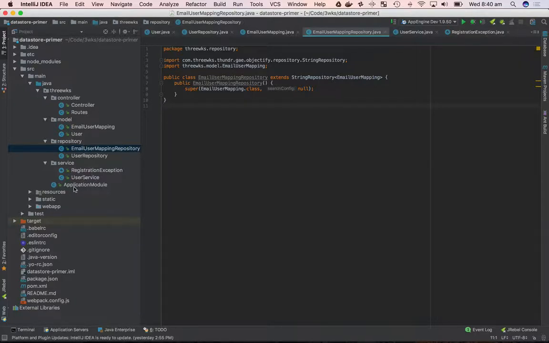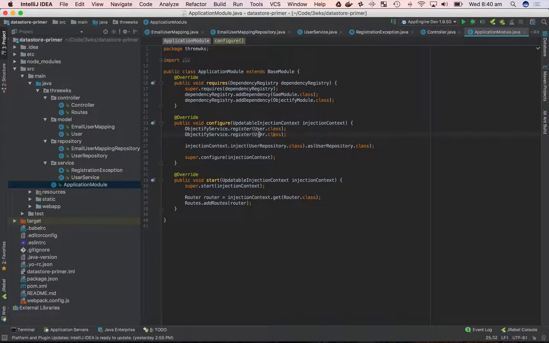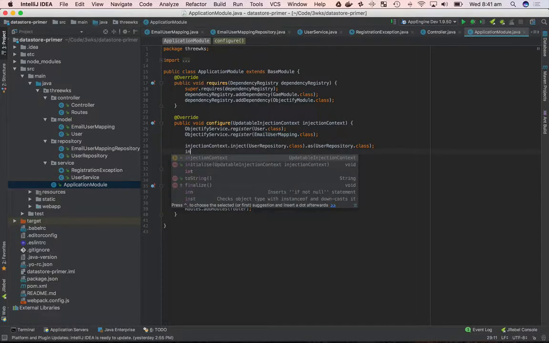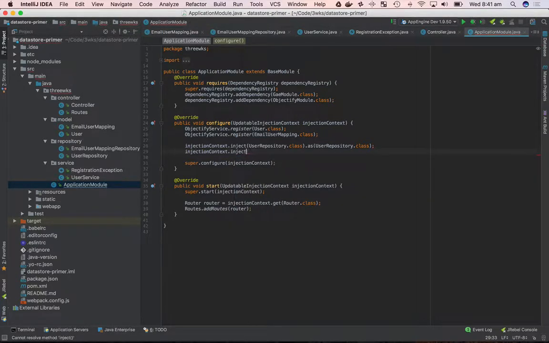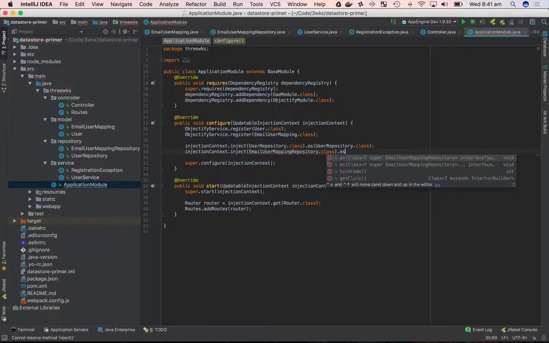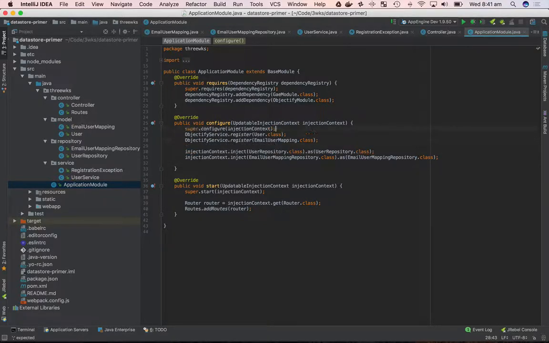We'll need to make sure, as always, that we register our entity with Objectify. And we'll also inject our repository into Thunder. Oops, it should be at the top.